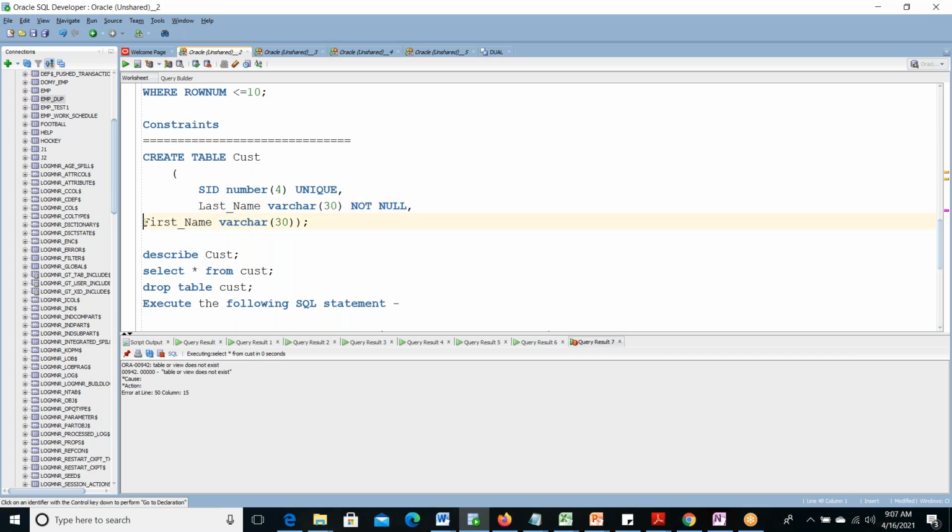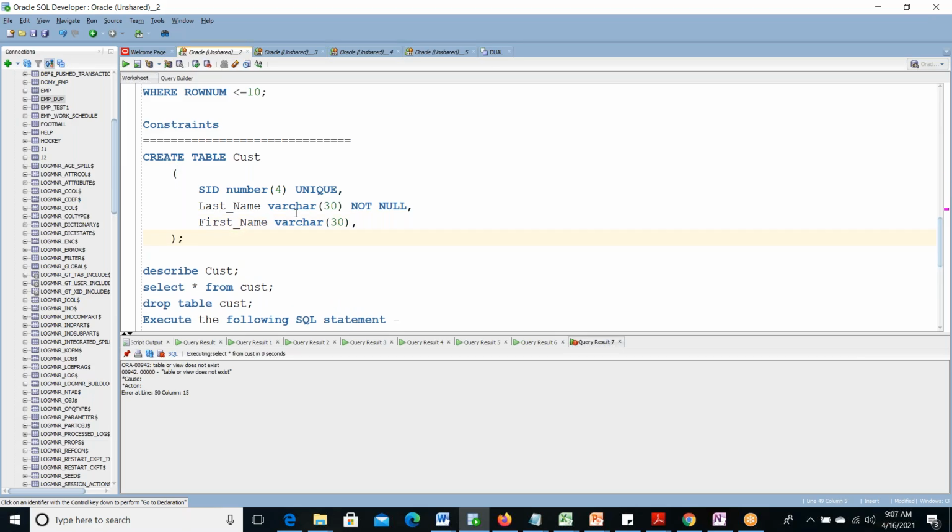Okay, this is one constraint. First name. Okay, Varchar 30. This is one column. Now another column we can take, age. Number 3.